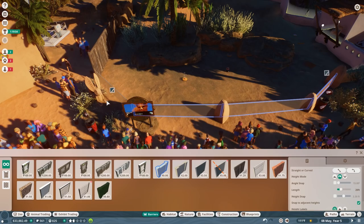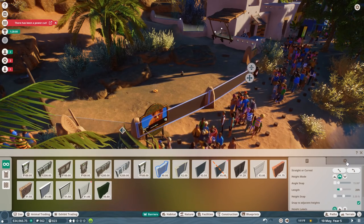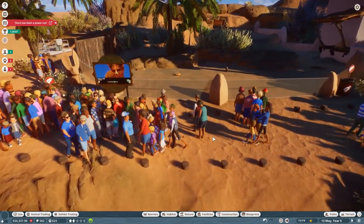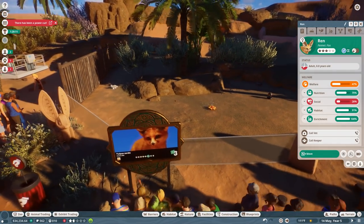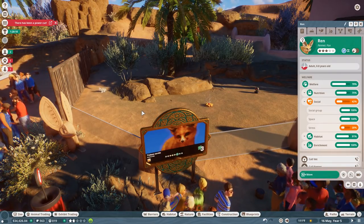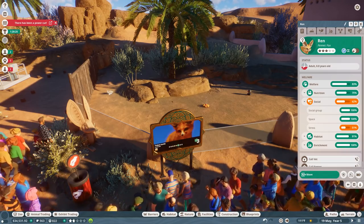All right, give me just a second. All right, all of these. One-way glass. And now we just need to make sure the glass is facing the right side. And then this one needs to face this side. There we go! So let's see if they feel stressed out now. No, look at that! Rin is finally feeling less stressed. Huzzah! That makes me feel much better about our Fennec foxes. Look at that!